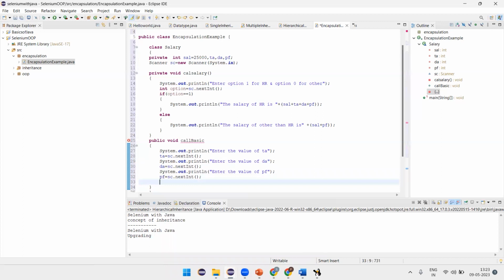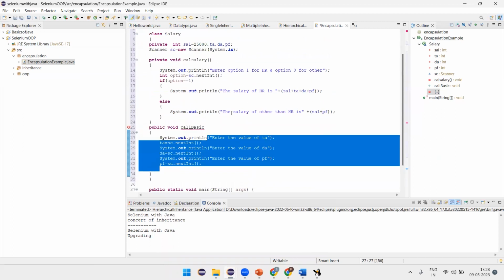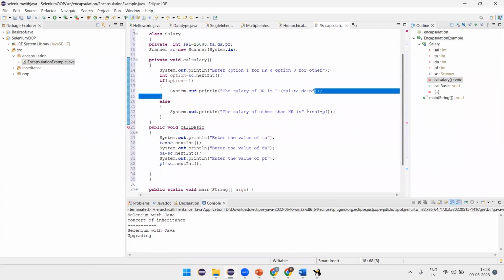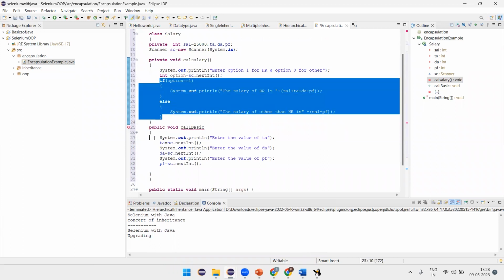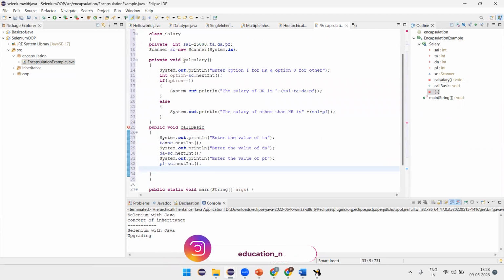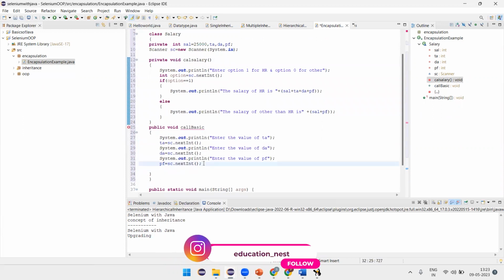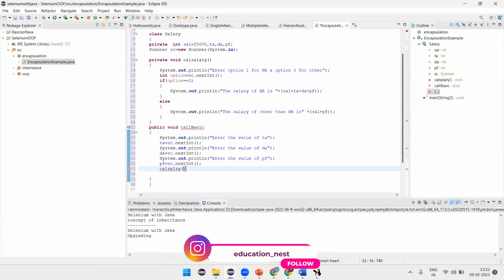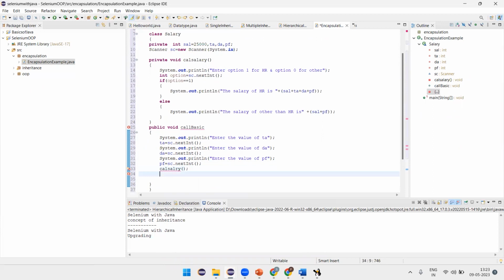Okay. After entering all these three things, the calculation can be done easily, because the formula is there here and the input is here. So we'll directly type calc after entering these values. Call salary. If it is showing an error, then I'll copy this from here. Sometimes typing shows an error. See, the error is gone. Okay, so this is the other method we have done.